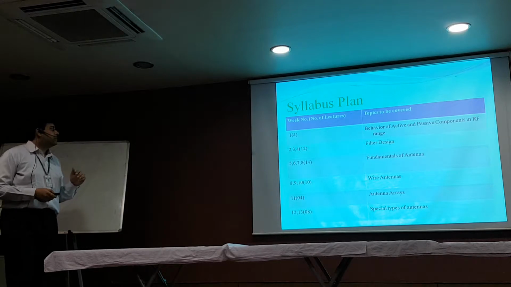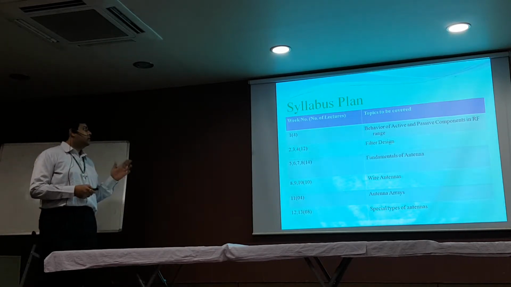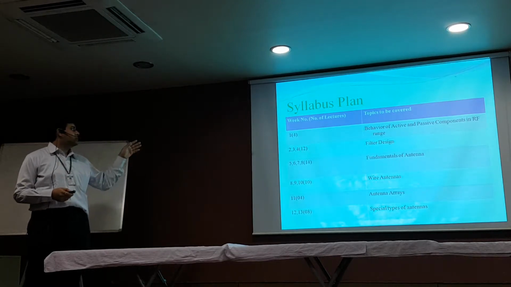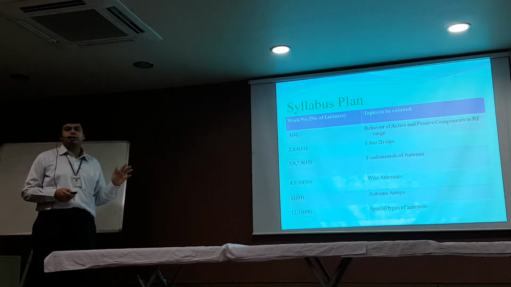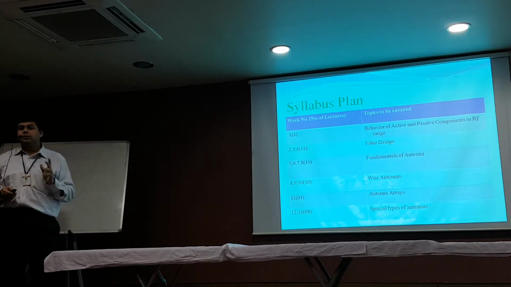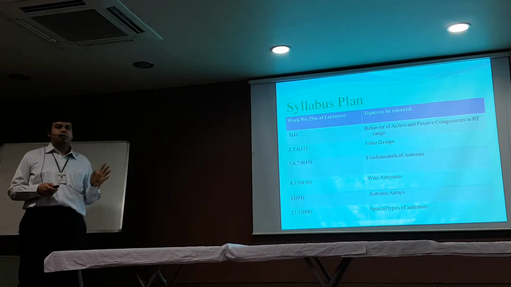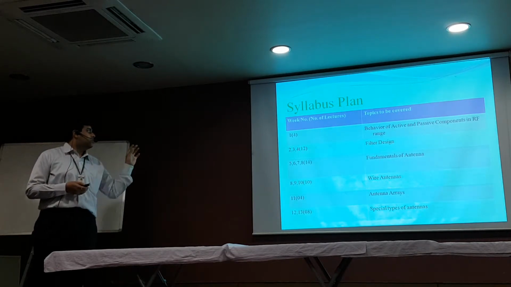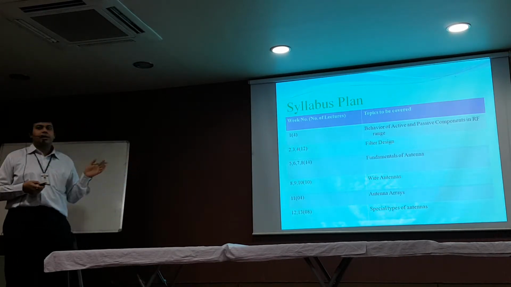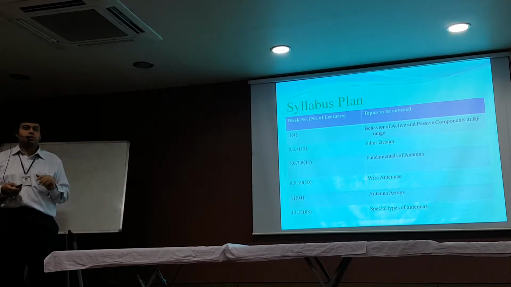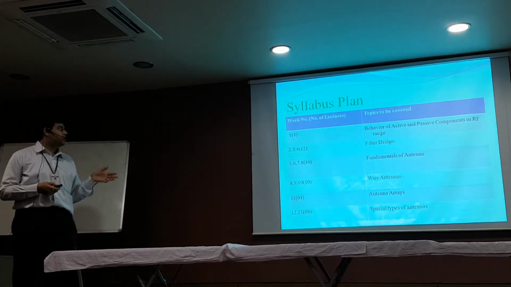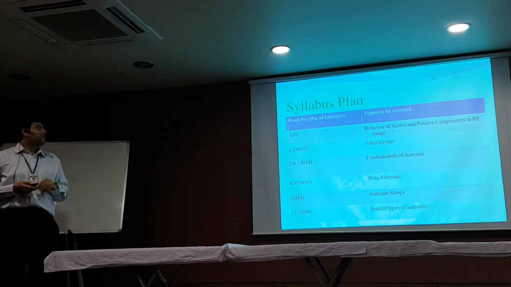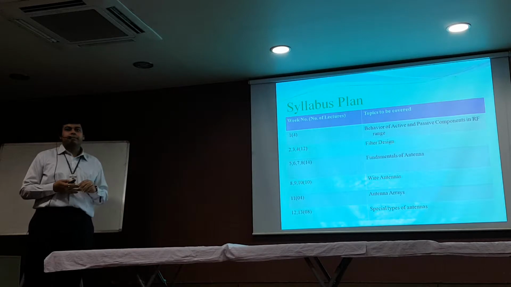The second module has been assigned 12 lectures, so it will require the second week, that is 4 lectures, third week, that is 4 lectures, fourth week, that is again 4 lectures. However, these 12 lectures are not enough to complete this much syllabus. So for module number 2, it should be around 18 lectures that I would require to cover, or even more than 18. Actually, module 1 and module 2 itself required 25 to 26 lectures last time. Then, fundamentals of antenna.